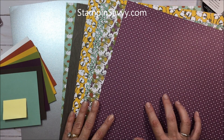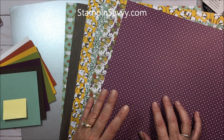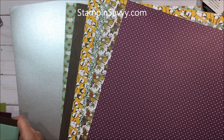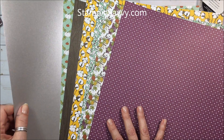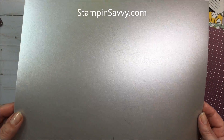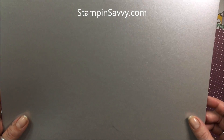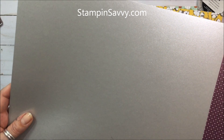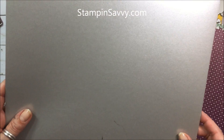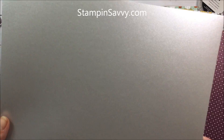It's a really great mix. In the package, you get 12 sheets double-sided, so you get two of each of the pages I've shown you. They have also introduced a new metallic paper called Galvanized Metallic, and it's different than our foil papers. This is more of a matte textured finish, where the other ones are more of a shiny smooth finish. This one really looks like galvanized metal.